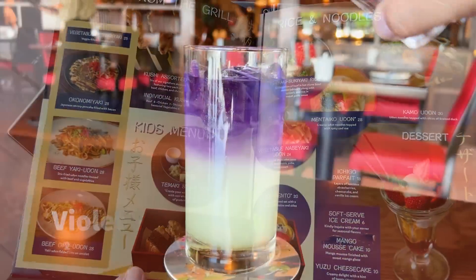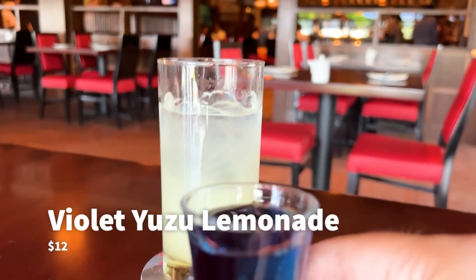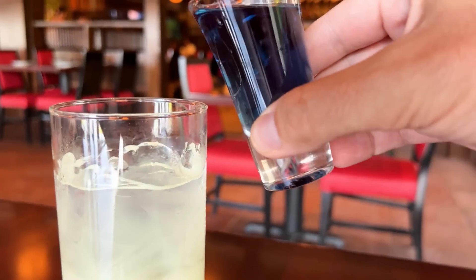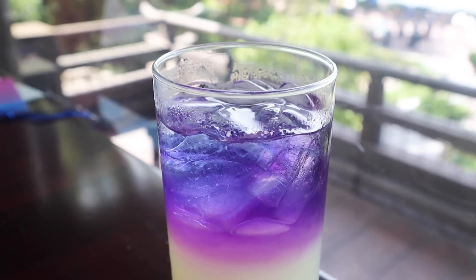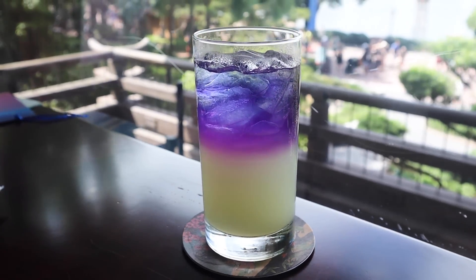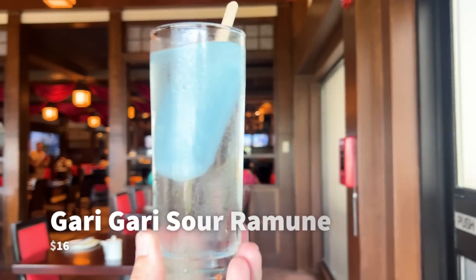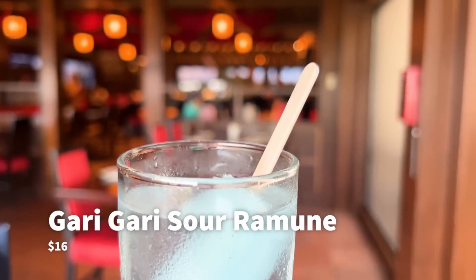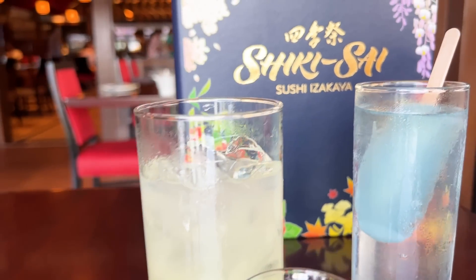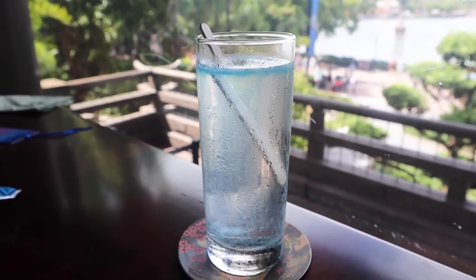We started our meal off with some specialty drinks. The Violet Yuzu Lemonade was made with yuzu juice, lemonade, and blue butterfly pea powder — Disney's color-changing trick — giving you a really pretty purple concoction. The combo tastes like a cross between tangerine and lemon, but more refreshing and less overwhelmingly sweet. The second drink we tried was the Garigari Sour Ramune, one of the most interesting since it was a soda with a whole popsicle stuck down inside it. The popsicle was a flavor combo of shochu and ramune — traditional Japanese hard liquor and a carbonated soft drink. This one was blueberry, like a less sweet version of Sprite.